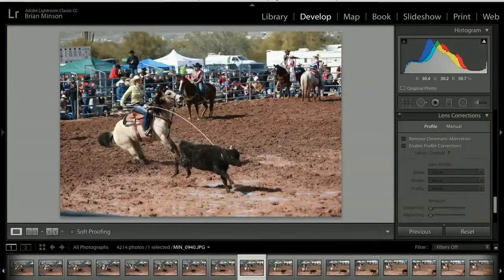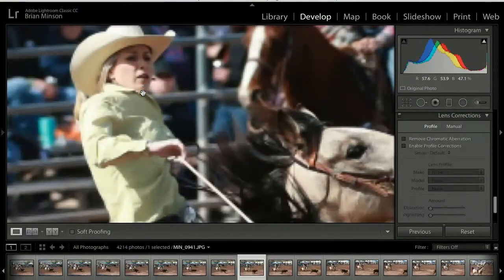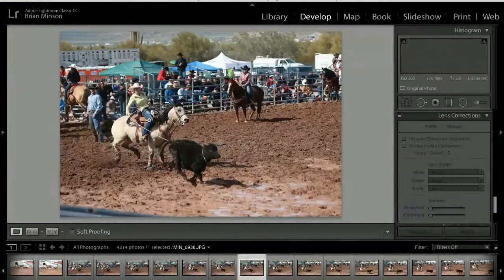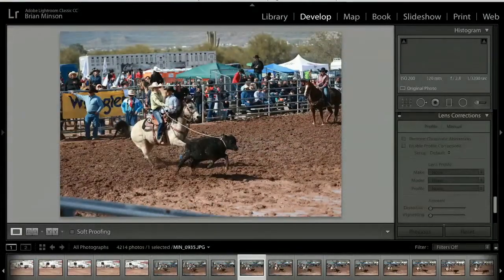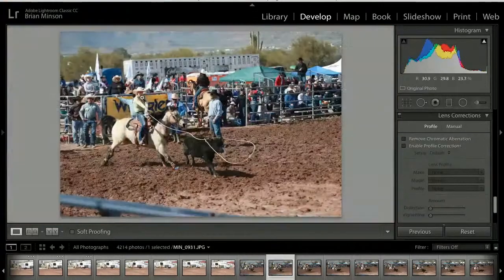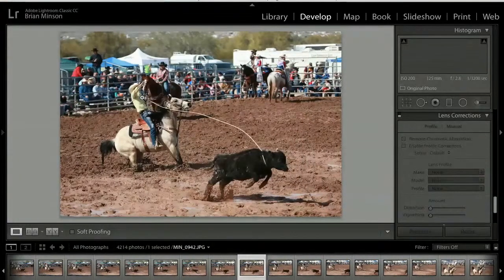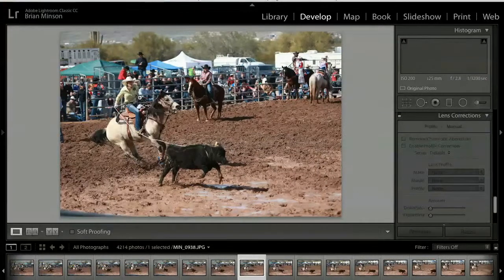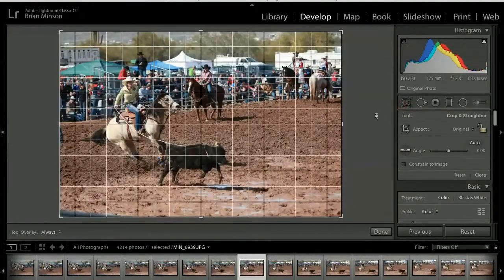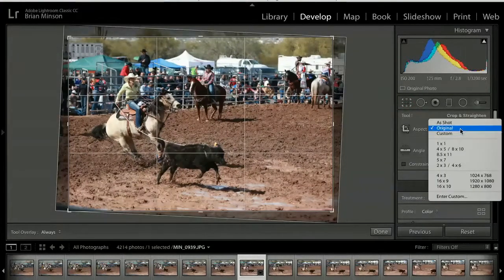Let's see here. So we have the most emotion in her face. Let's see here, where are we at? I didn't catch her getting out of the box. I think she's a little too... right there. Kind of shows the muscle and everything. All right, so let's go back to here. Let's kind of square her up a little bit. And again, we're going to go after emotion.